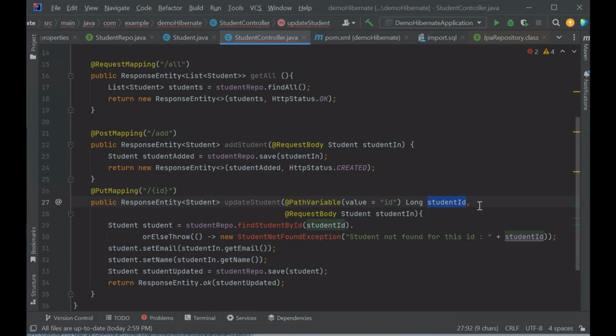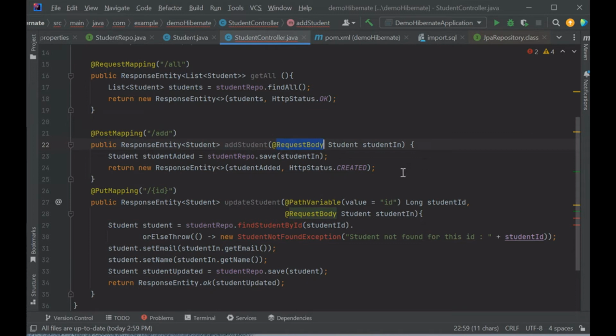The updates we want to make are for the object properties pointed to by this key, student ID. All the changes passed in are in this studentIn object, and we need to annotate it with RequestBody, same as before in addStudent.